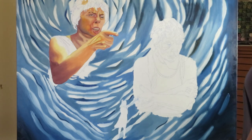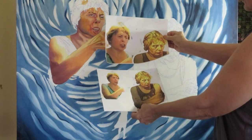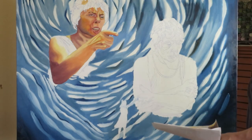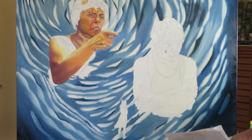I also have smaller versions of the printouts so I can hold them in my hand when I'm looking for what color goes where on the face. My basic mixing colors for flesh tones are burnt sienna — I mix a little white into it and that's the basic color. Depending on what color it really is, I mix in either cadmium red, yellow ochre, or cadmium yellow light for the medium to light tones.